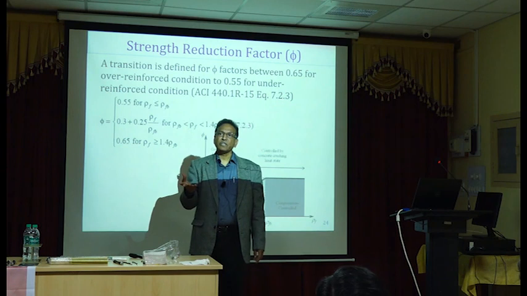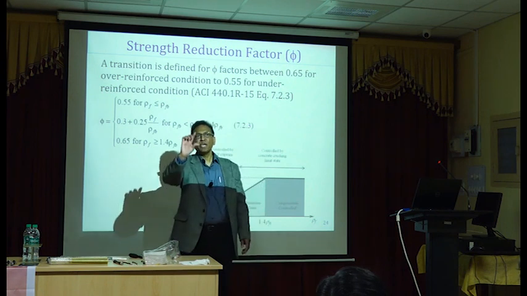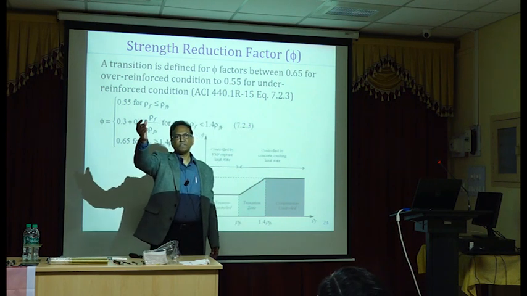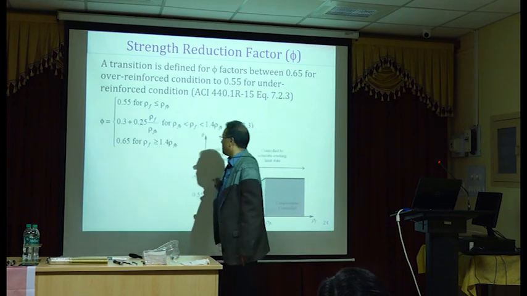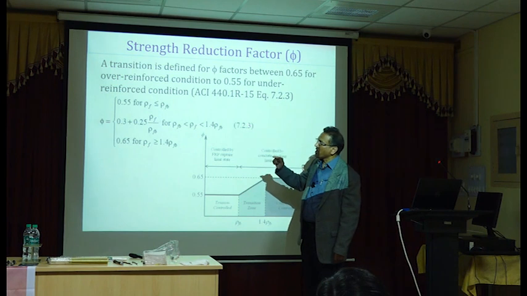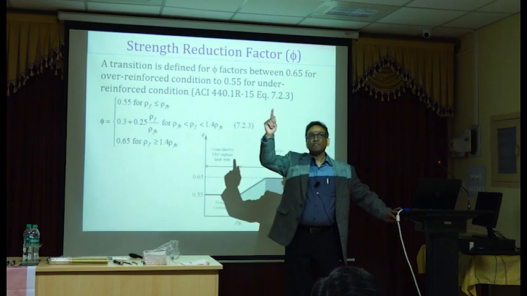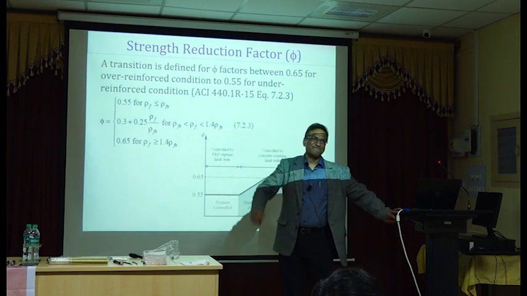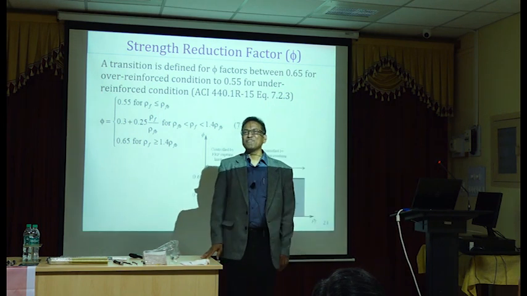If you ask for 4,000 concrete, they will give you 5,000 concrete. If you ask for 5,000 concrete, they will give you 6,000 because they are putting admixtures, so it's very simple for them. They don't care about 20 milliliters of admixture. They just pour it. It's more than 5,000, I'm fine. So if you have a stronger concrete than what you designed for, an over reinforced section can become under reinforced section. Are you with me? Very good. I really appreciate your understanding this.